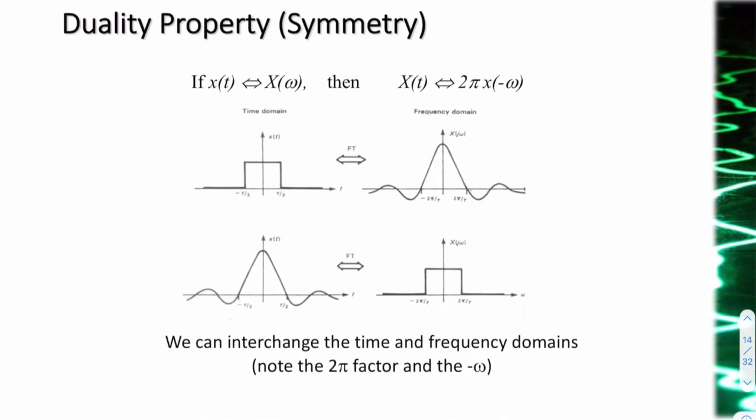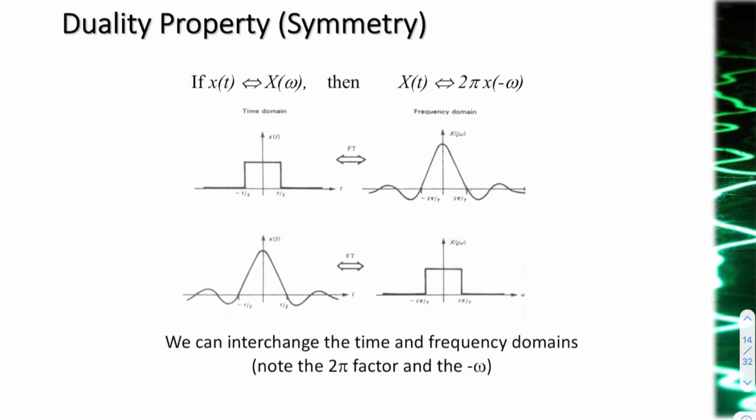So the first property is the symmetry property, formerly known as the duality property. In simple English, what it says is that if you have a Fourier pair, that means some signal in the time domain that corresponds to some signal in the frequency domain, then if you had that same signal in the time domain, its spectrum would look very similar in the frequency domain. There is a tiny factor of 2 pi, and then there's a reversal here, but in this case, because it's symmetric, it doesn't make a difference.